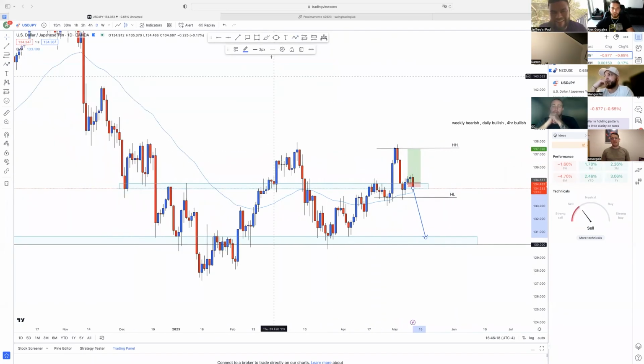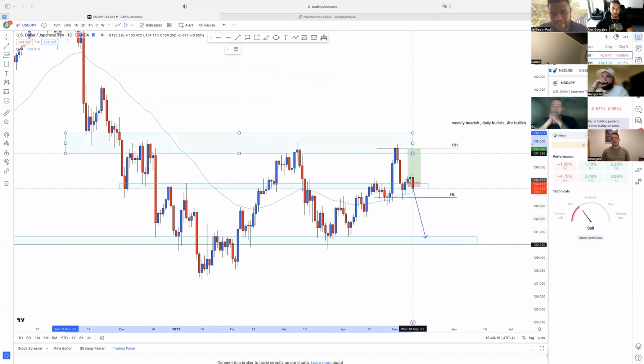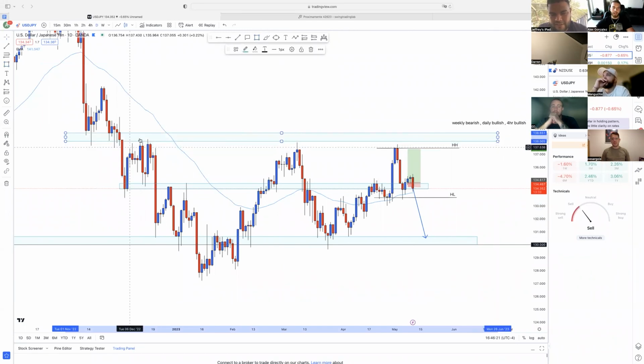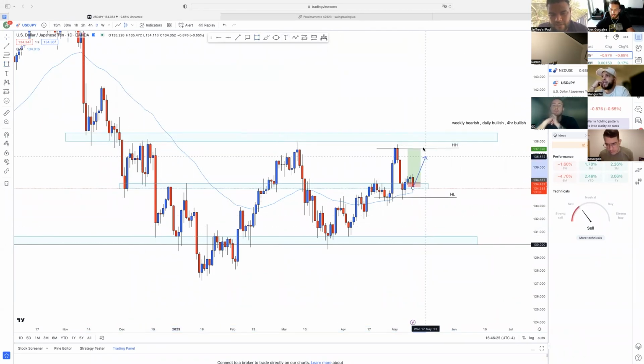Or people will get onto the chart, be like, oh, this is a nice area where I want to buy at or sell. It doesn't matter. It's like, okay, hold on. You understand when price gets there, we're at a higher high and we're bullish. Like, how are you selling when the structure is bullish?